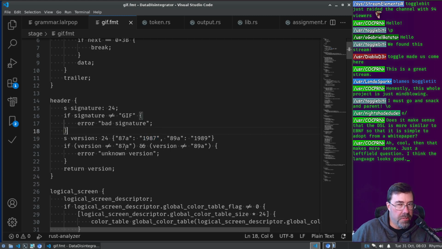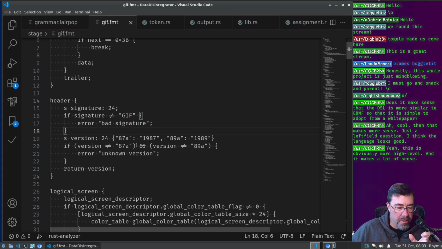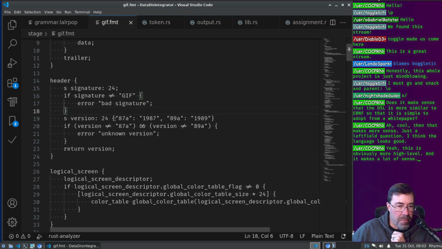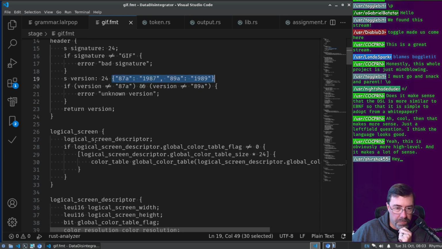It could also be used if you have a bit pattern in a file that maps to an enumerated type, you could encode what each of the variants means. But it is sort of optional because I could write this with a bunch of if statements also.